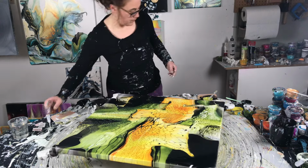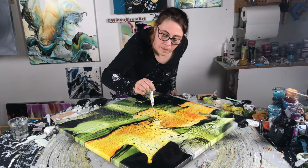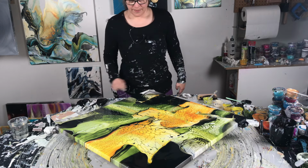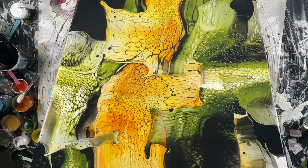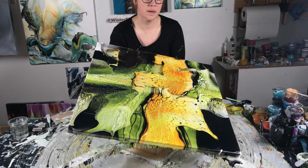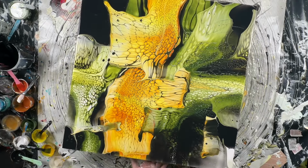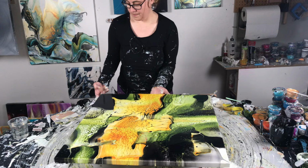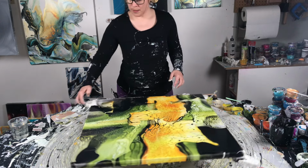Let me see what's going on in the middle. Ooh. Quite some action there still. All right, in that case, tilt a bit in this direction. Spots, and I can actually live with a little bit of white up there.